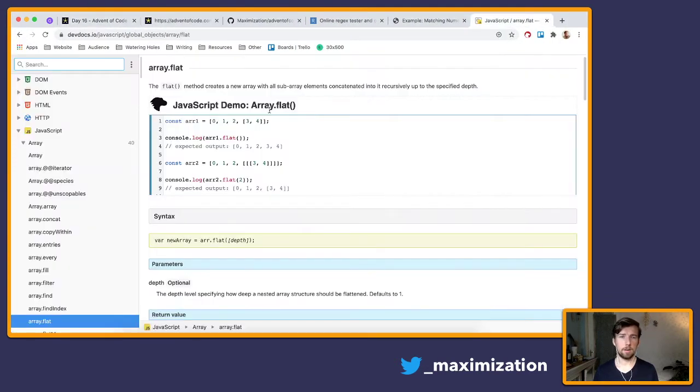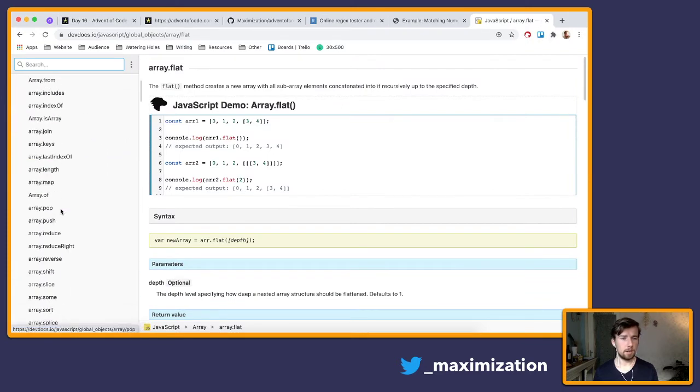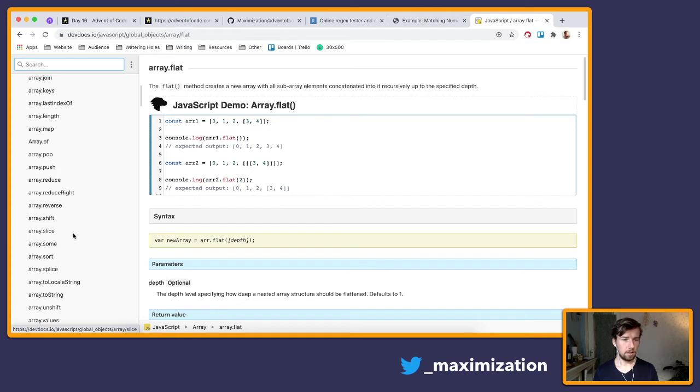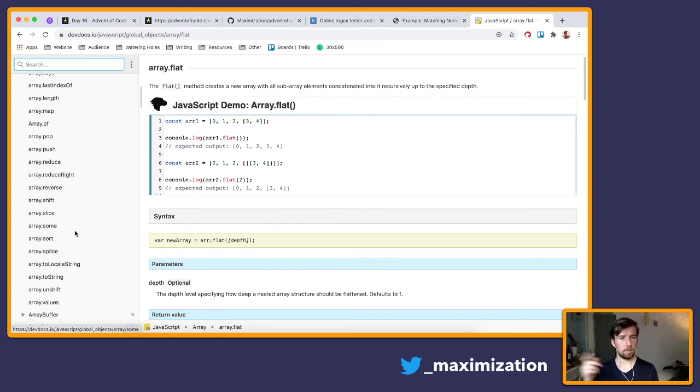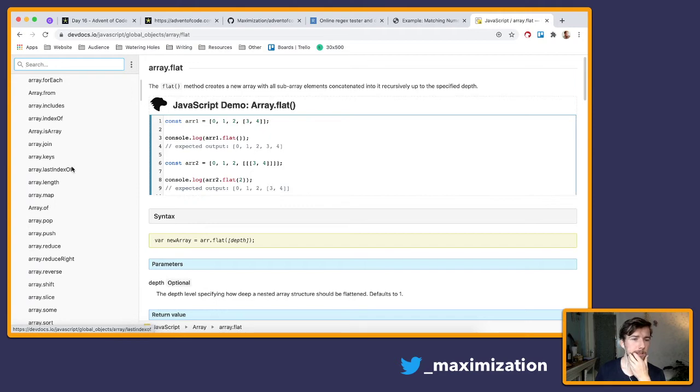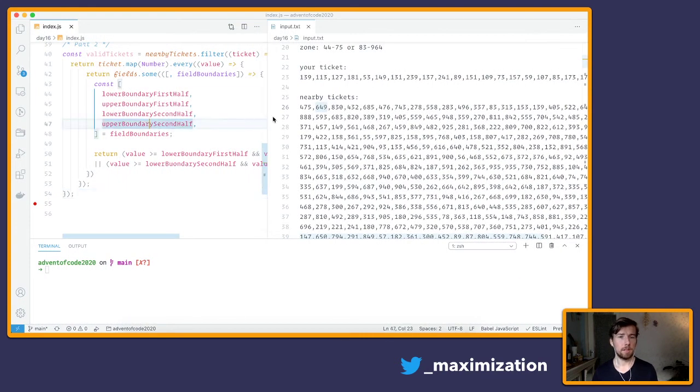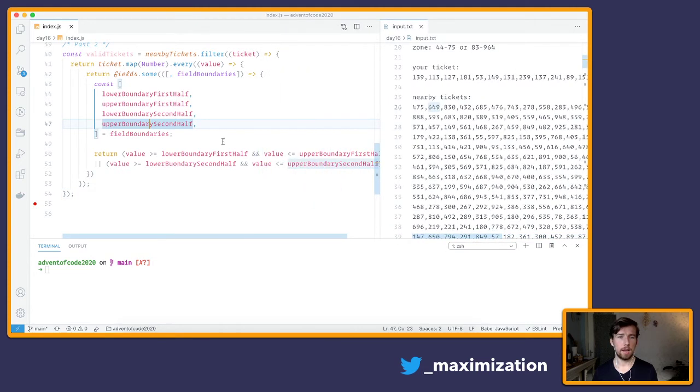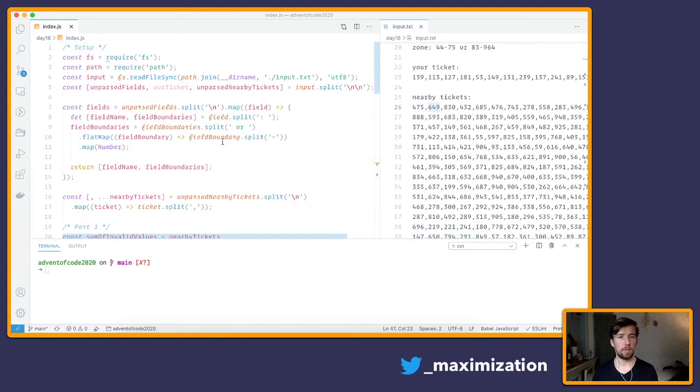I know Lodash has a zip method to rearrange the elements of an array, but I haven't used any external libraries so far in Advent of Code.